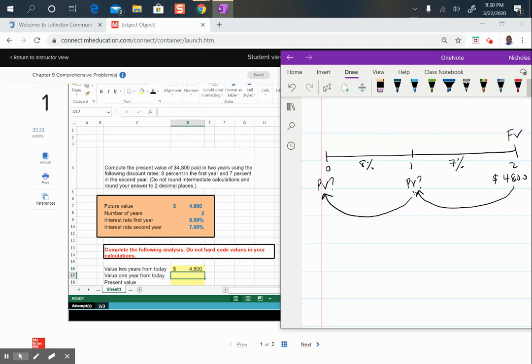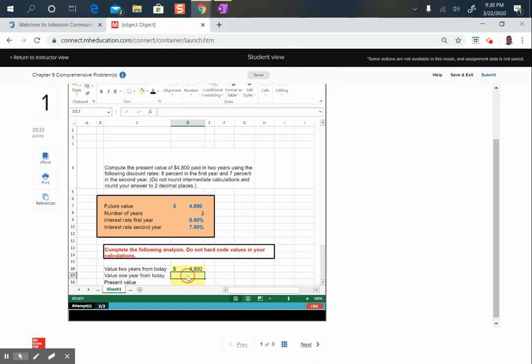So what you do is the present value of the $4,800 a year from today. This will be equal to the present value, where our rate is the 7%, which is the rate for the second year. So again, you're going to reference the rate, 7%. The number of periods here is just 1 year, because you're discounting $4,800 to year one. So our n is just 1. There is nothing for us to reference for that, so you'll have to key in 1.